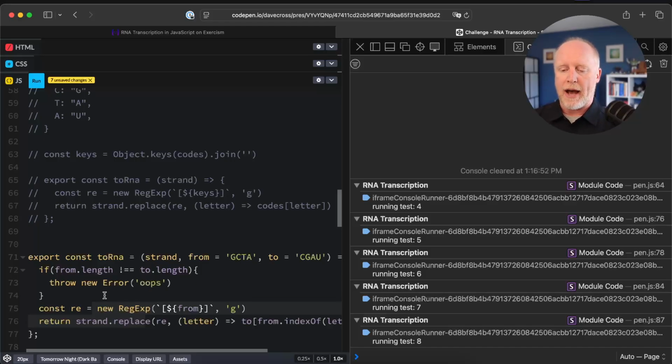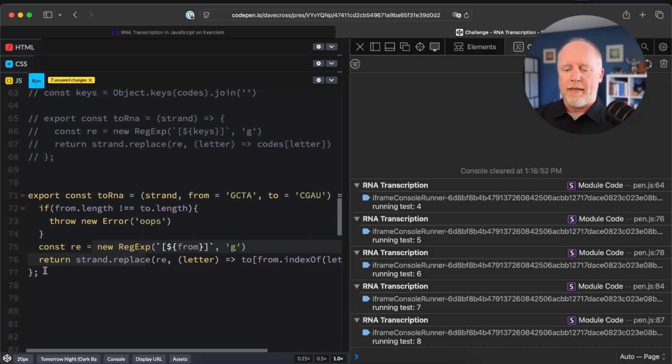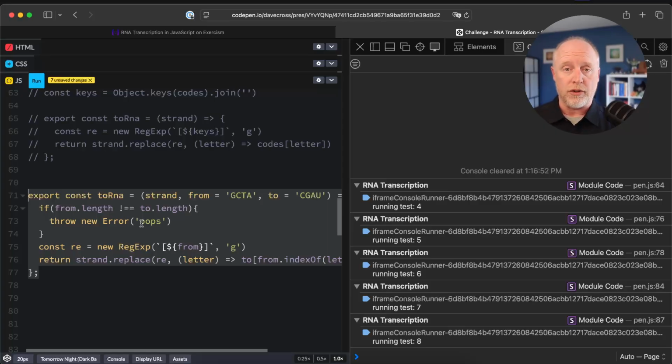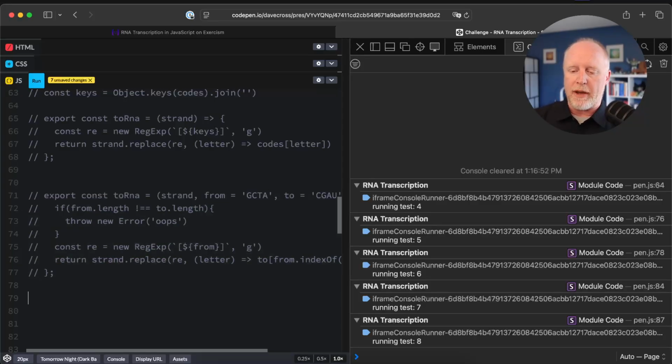Check that path. The final bit that I want to talk about is how to make this more universal, because right now we do have hard-coded DNA to RNA. We still have these two values, still kicking up a storm. We can make this a little bit more flexible for everything.